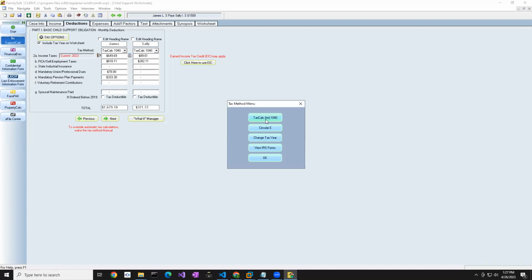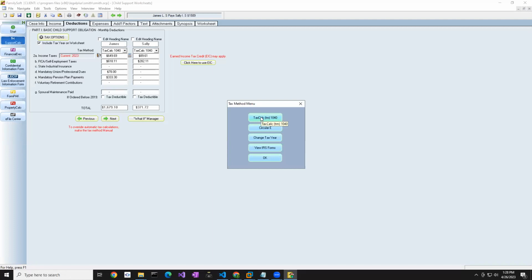When we first developed Support Calc, we just had the Circular E as a way to get started in calculating, getting close to an estimation of what taxes would be. Many people mentioned to us, well, that's not really accurate taxes. We really need to get something that is more refined, something that will do a better job of estimating. That's the reason why we added later the Tax Calc 1040, that is this estimated tax. And so we recommend clicking on the Tax Calc 1040.